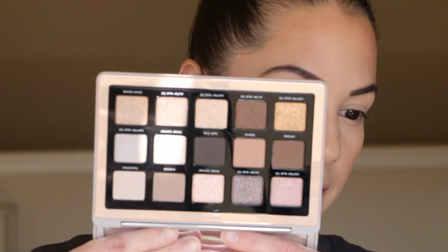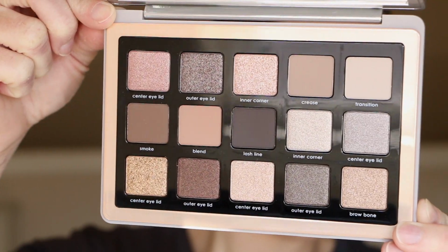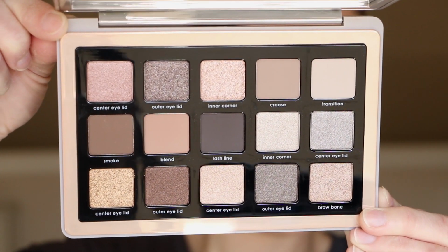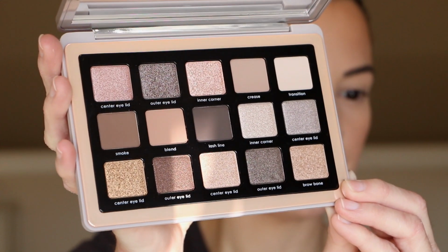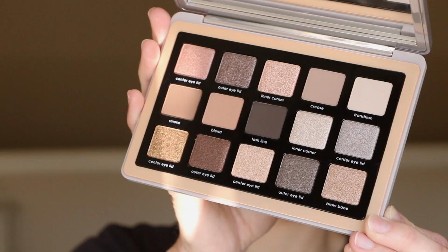I'll hold it upside down so you guys can see it a little bit better, and I will do some close-ups as well for you. But there is a lot of neutrals. There are a few kind of warm shades with the ones at the bottom, and they are 5 mattes, and then the rest are shimmers. And you can get this at Sephora or through the Natasha Denona website for $65.